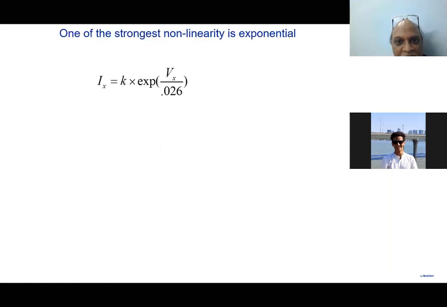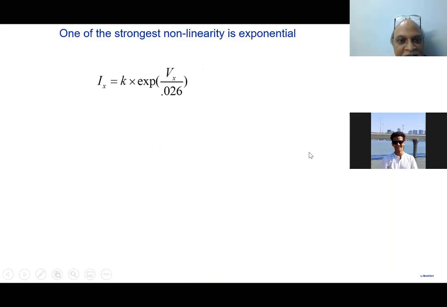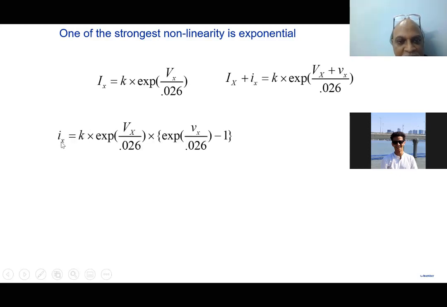All right, so it depends on the nonlinearity. And one of the strongest nonlinearities that we handle is an exponential. For example, you may recognize that this may be the diode's characteristic in the forward bias case here. Vx could be a diode voltage, this is the thermal voltage across a diode, and this is the diode current here. So if we have to build an incremental model of a diode, a small change in the diode voltage will result in a change in current. We are looking for a relationship between small Ix and Vx here, so we get this here.